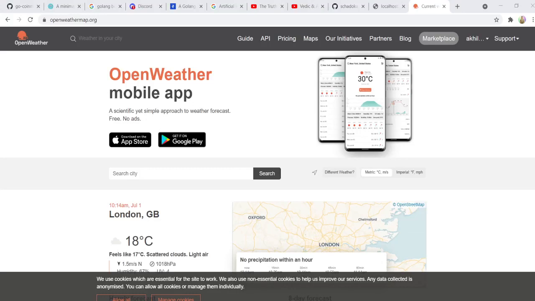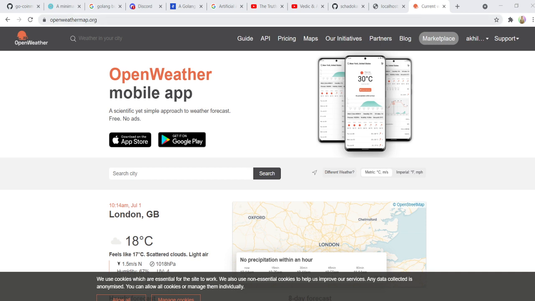In this video, we'll be building a Golang program that will help us get weather information of any city in the world. For the sake of this video, since we want to keep it short, we'll focus only on getting the temperature details of the cities and not on any other details like wind and humidity. All right, so you have to use the Open Weather API.